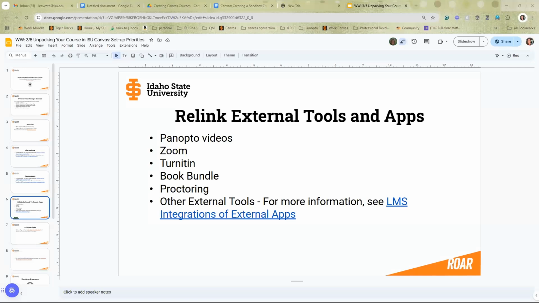But the difference for you is that in Moodle, on the right-hand side, there's a little block where you go right to all the forums. In Canvas, there's a folder called discussions and a folder called assignments. That's essentially where you can build them and then add them anywhere in your course.